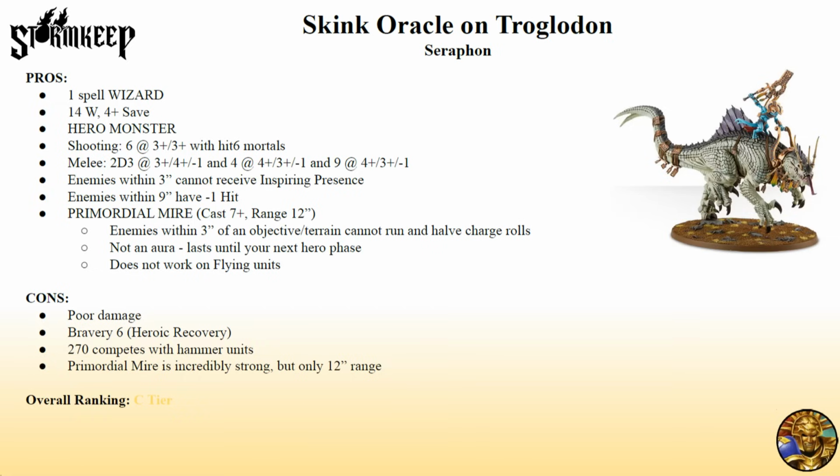Primordial Mire casts on a 7, range 12. Enemies within 3 inches of an objective or a terrain feature cannot run and have half charge rolls. This lasts until your next hero phase on the units that were in range at the time that you cast it. So there's a terrain feature and your opponent has a bunch of melee units near it.